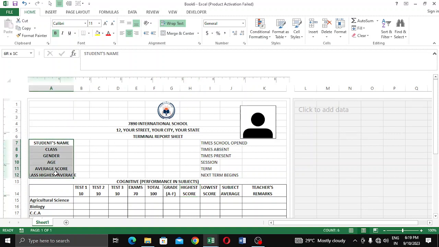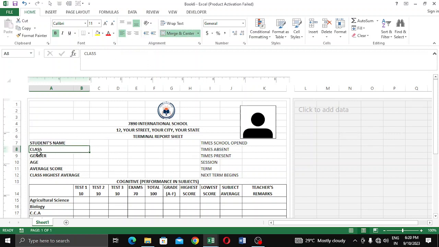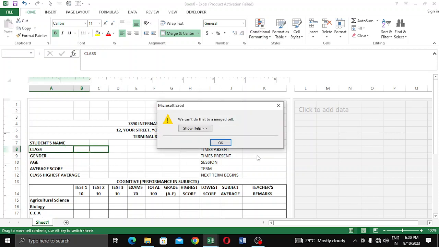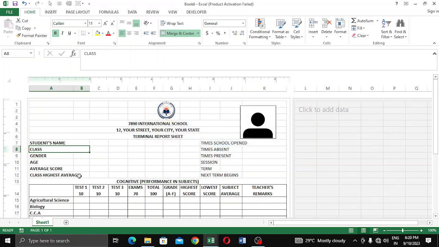So what I'm going to do right here is that I'm going to move this to the left or to the right as the case may be. And then I'll merge these cells. Merge and center between it. I'm going to merge this one too. Merge and center between it. I'm going to merge this. Why am I merging it? Because of this average. It has spanned to another cell, so we just have to merge it. Merge and center between it.